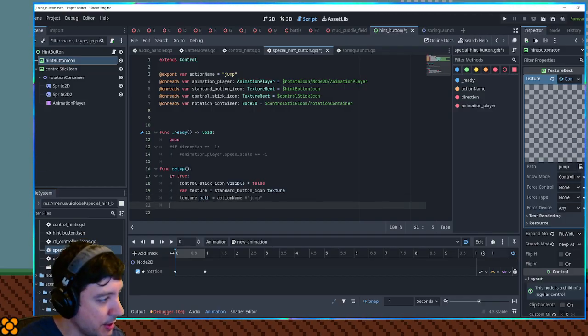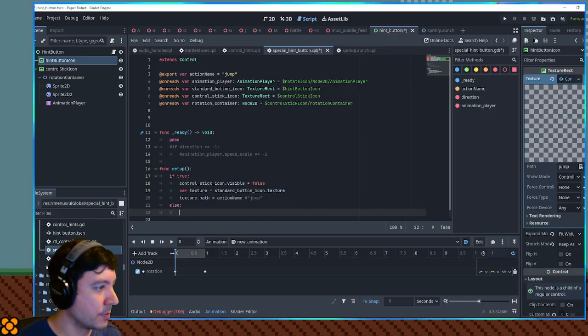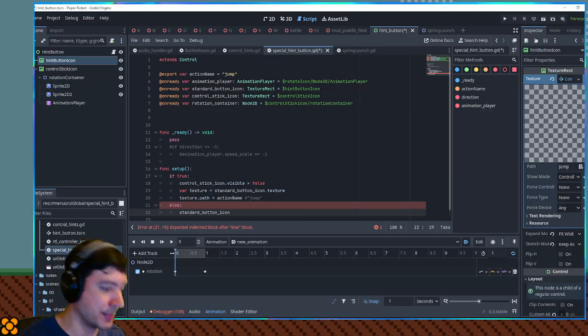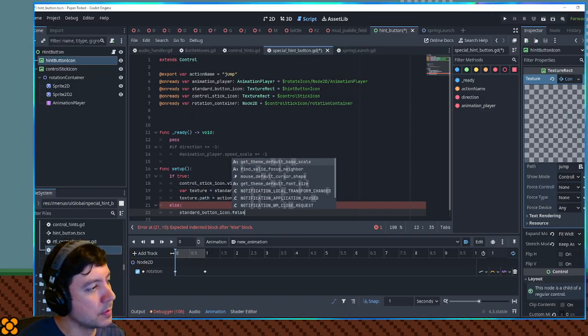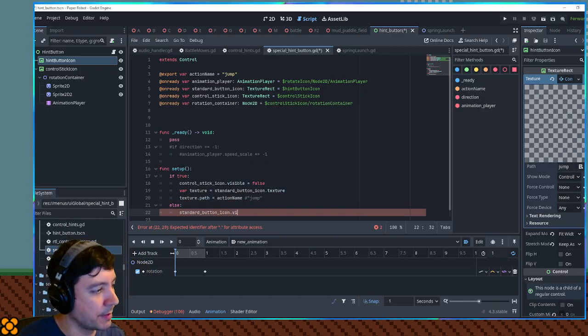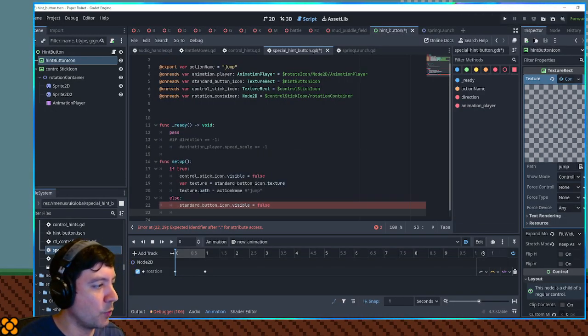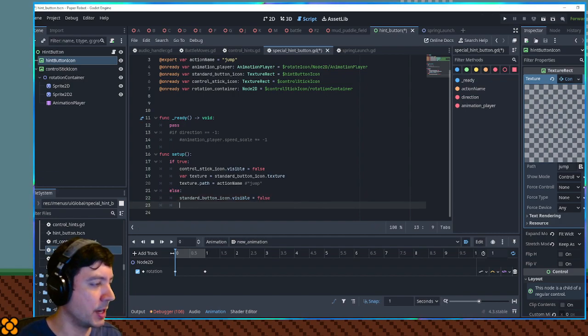But if it's not a regular old button, then we're going to hide the standard button. Dot visible equals false. And then we're going to do something weird based on what type of thing it is.